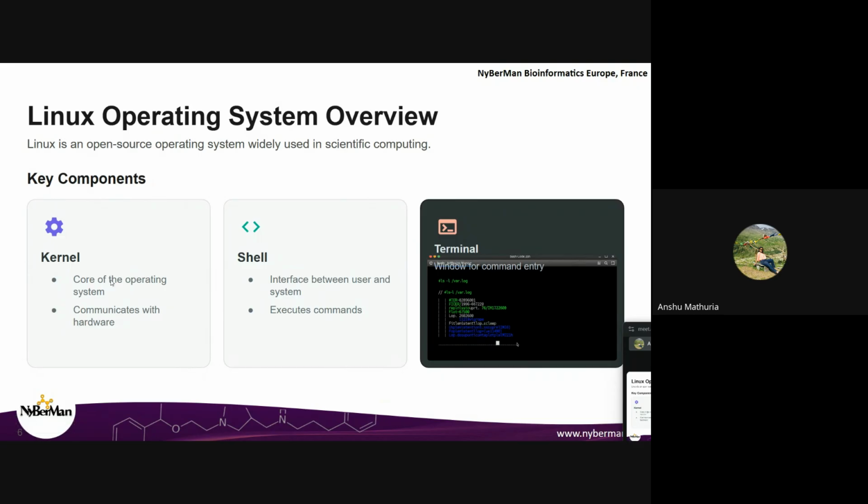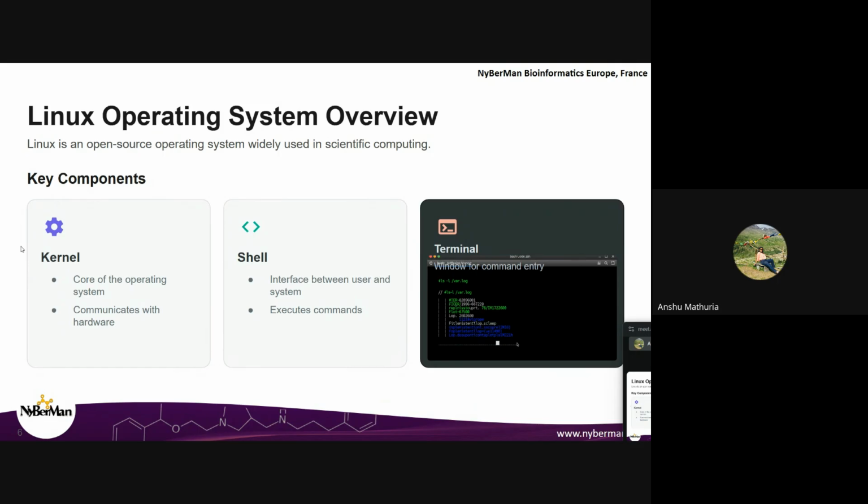So shell is the interpreter. Shell acts as an interpreter between the user and the system. Kernel is a part of the system and terminal is a part of the user, because on the terminal the user writes the command. Those commands are interpreted by the shell and then executed, and the result is sent to the kernel. Whatever the kernel sends back is again interpreted so that it can be read in a human format. That is what we are looking for. So shell acts as an intermediate between the terminal and the kernel.